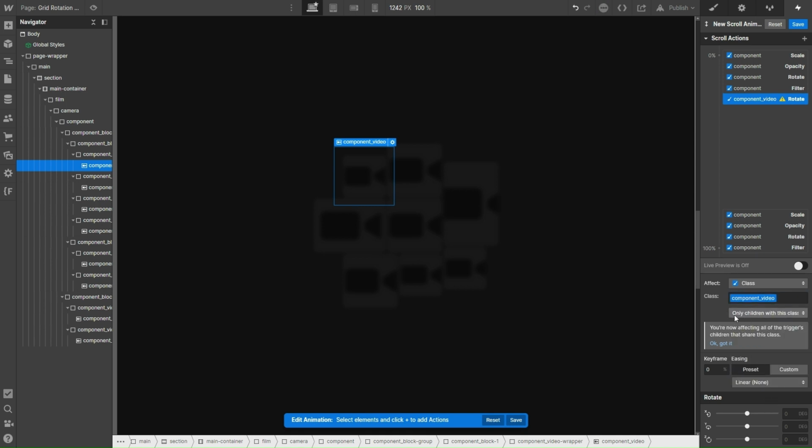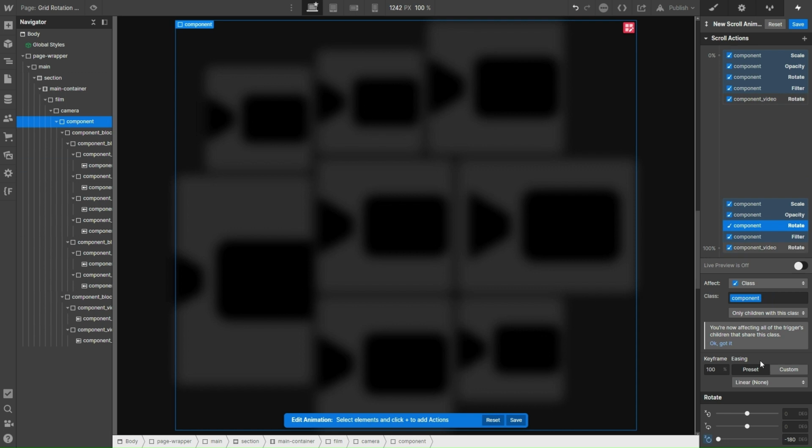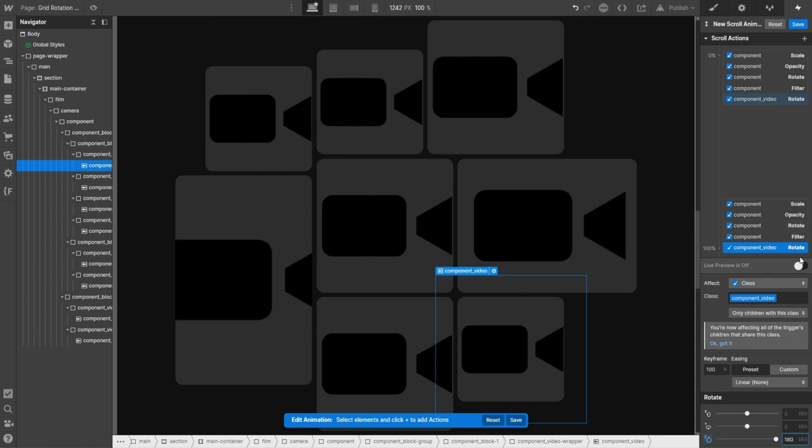There we go. Only children with this class is fine, and we need to go from 0 to, because we need to kind of counter rotate these elements. Here for the component we used minus 180, so here on the component video we will go from 0 to 180. And that's it.